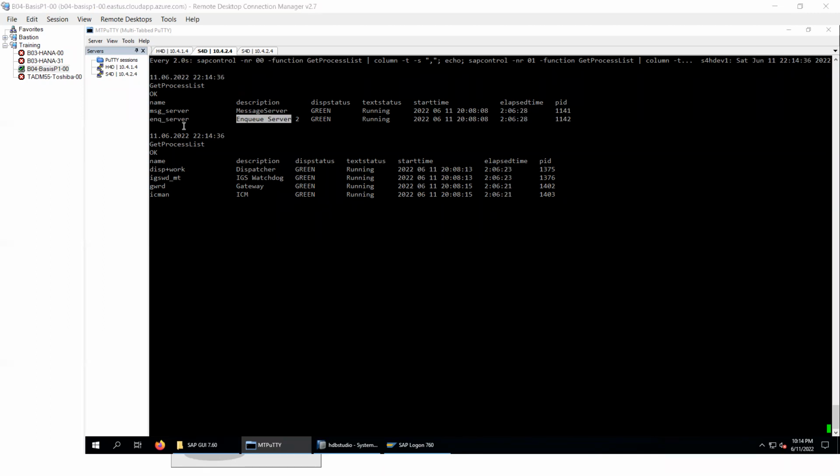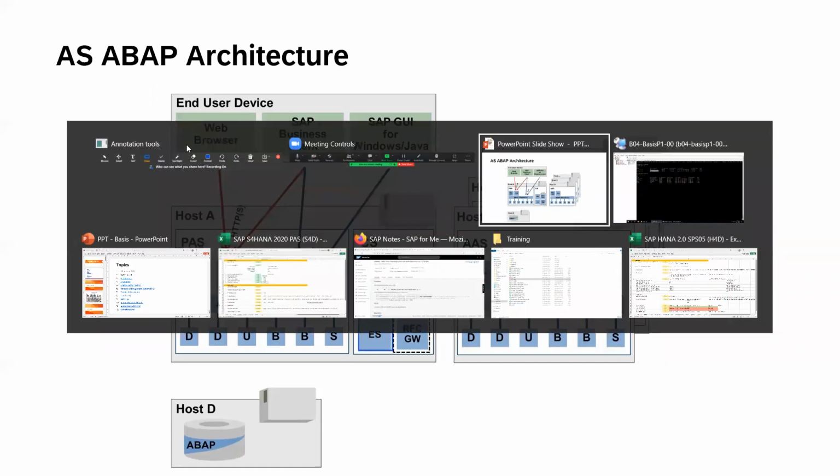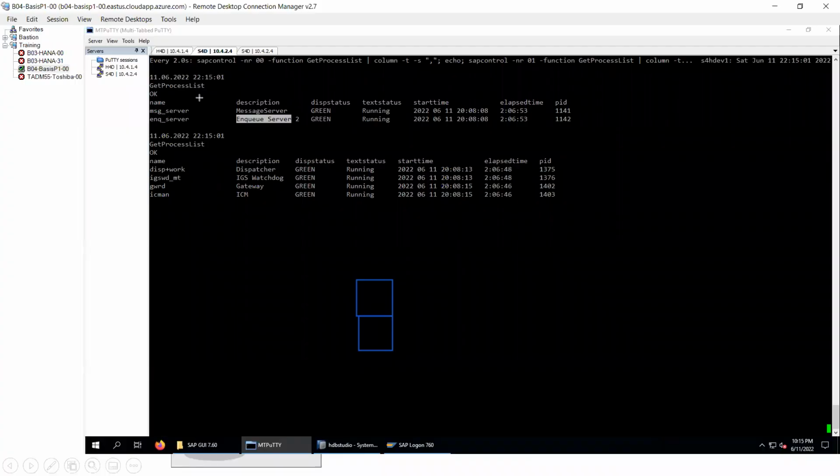If you compare it with this screen over here, you can see these two processes, the message server and the NQ server.